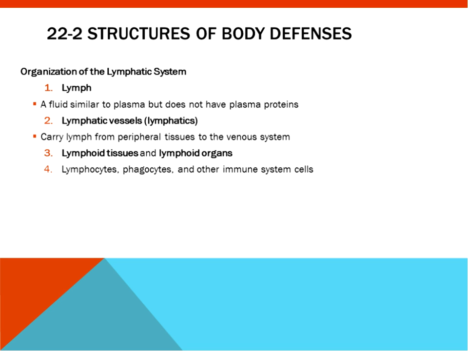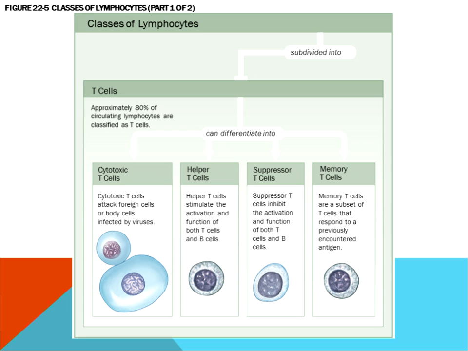And then we have other immune cells that we can find in here as well. So when we look at the class of lymphocytes here, and we're going to spend a great deal of time differentiating and talking about T cells and B cells, what we notice is that those class of lymphocytes can divide. In the blood chapter, we just talked about the fact that we had 5 classes of white blood cells. And those 5 different types of white blood cells fit into 2 classes of granulocytes and agranulocytes. And those agranulocytes were monocytes and lymphocytes.